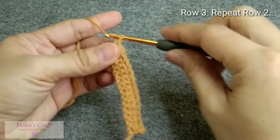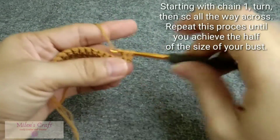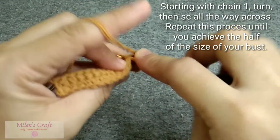For row 3, just repeat what we did with row 2. Starting with a chain 1, turn, then single crochet all the way across. Repeat this process until you achieve half of the size of your bust.